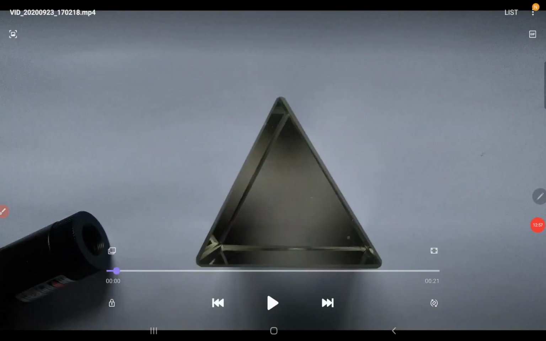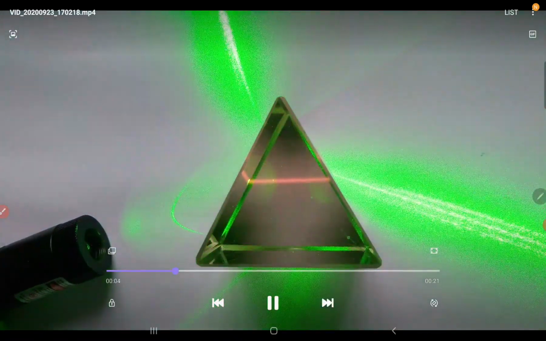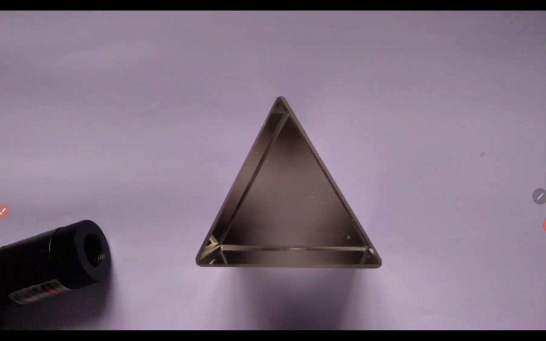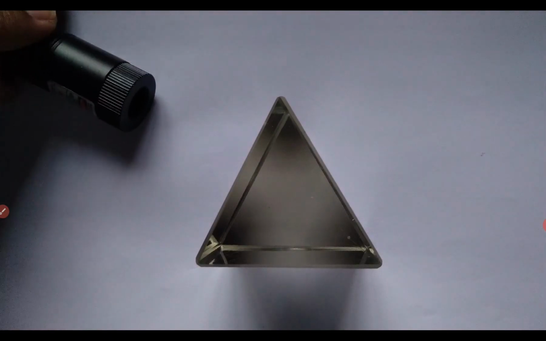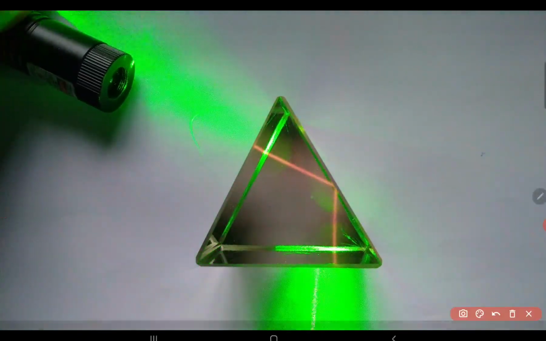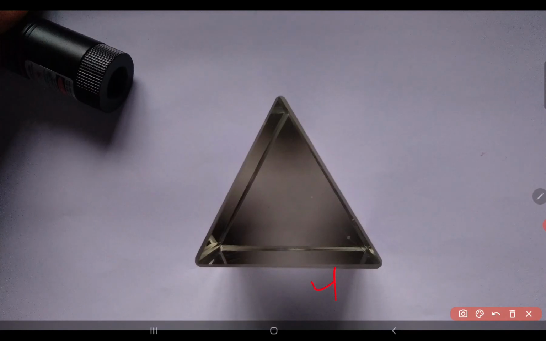Okay, here is a clip. Please watch the clip. So this is the incident ray here, which is going straight, and then we have the refracted ray, and right now I think you are able to see the emergent ray also. If the ray of light is hitting from the top, then the ray is not coming out. You see the emergent ray here, the emergent ray always comes from the bottom.